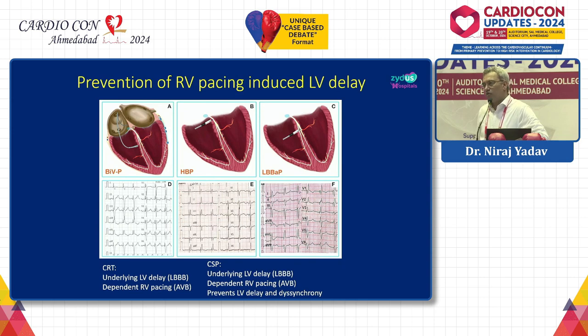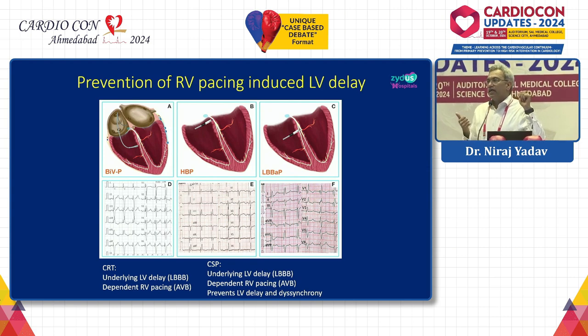Now there are 3 ways of preventing RV pacing induced LV delay. Either you put in a CRT as described by Dr. Sameer. CRT, essentially what we do is we try to pace the RV and the LV epicardium through a coronary vein, generate 2 electrical impulses which get fused, and LV activation time is shortened because now you are pacing from 2 distant sites of the LV.